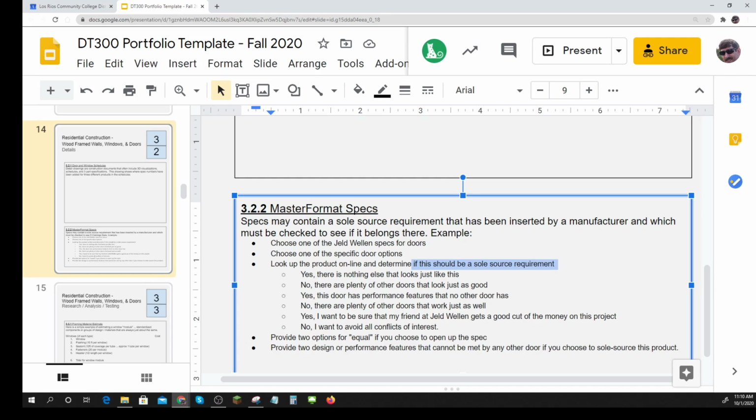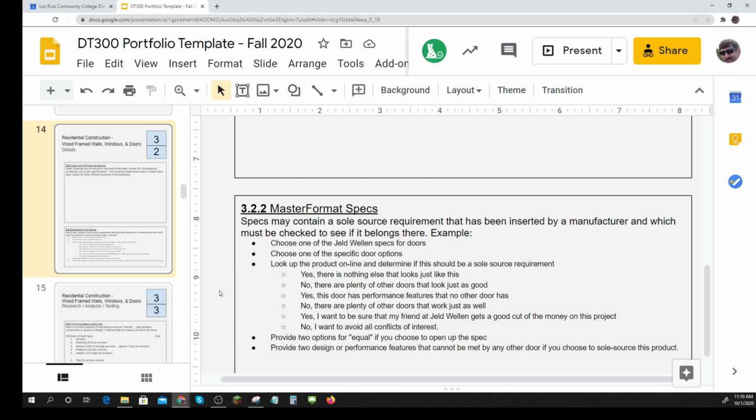Now, one person showed me something. I go, wow, yeah, you're right. The one that you picked, that was pretty special. But with one person, I don't know what you picked, so I can't tell. This is there to help you write a short paragraph. And if you put it in this format, you have to tie it to something. Which product online are you looking at? What are you doing?